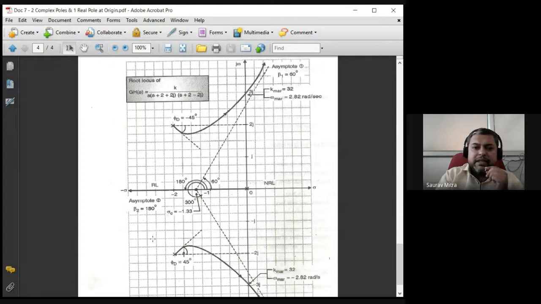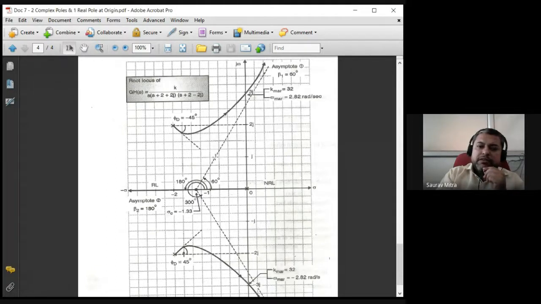Look at the right side, you will be finding three poles. 3 is an odd number, hence minus 2 to minus infinity also root locus will be there, real axis root locus. So what is the logic overall? That means we are finding that overall real axis root locus will start from 0 and it will go to infinity. That will be actually the locus of this absolutely stable pole, which is starting from 0 and going to minus infinity for increasing value of k.